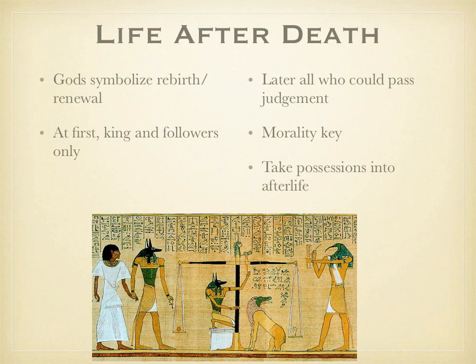And that's going to continue, by the way. One of the things that long term is going to make Egypt such a valuable place and also such a target for conquest is that Egypt is one of the major sources of grain in the ancient world around the Mediterranean at various points in time. So that's why the Romans want it. That's why the Ottomans want it, other people as well.